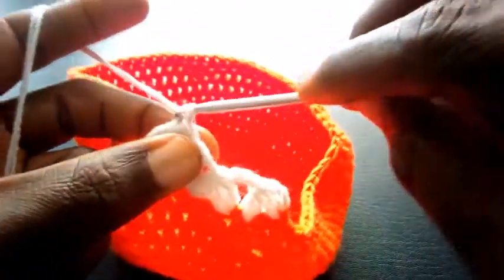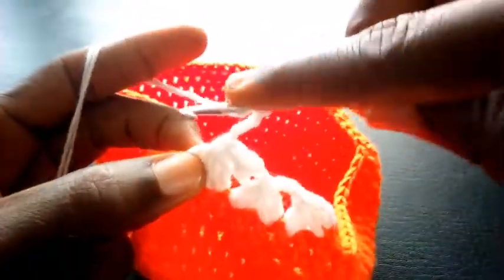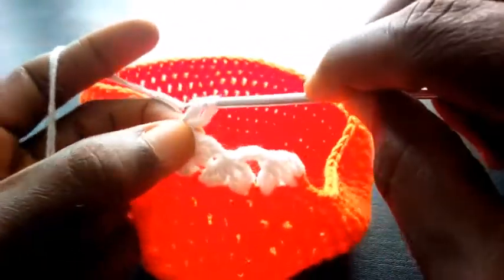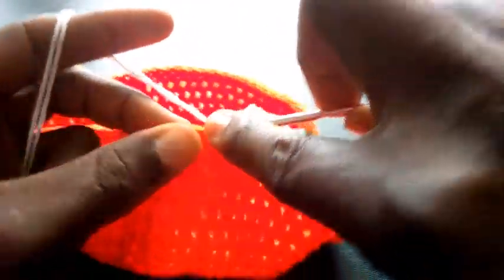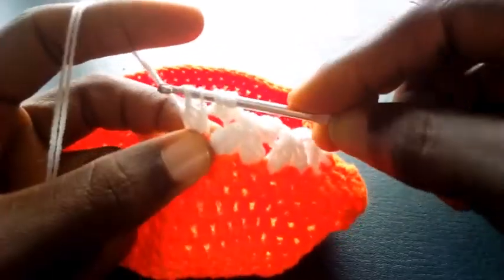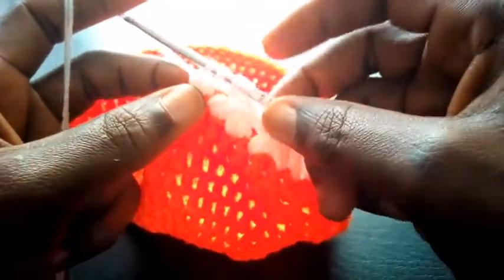So I'm going to chain three. 1, 2, 3. So I yarn over again, I insert into the loop, I bring out the first two chains, can you see? So I yarn over, I insert into the next loop, I bring out the first two chains, can you see? I yarn over my hook, I insert into the same loop, I bring out the first two chains. Can you see? So as you can see right here, I'm left with four chains on my hook. Can you see?